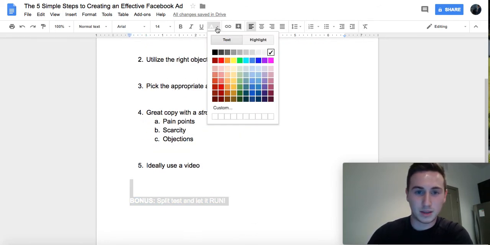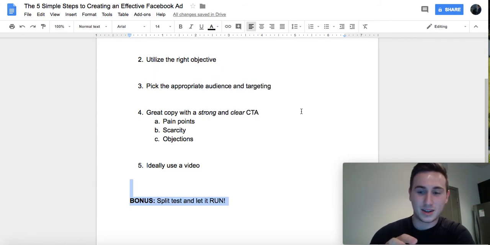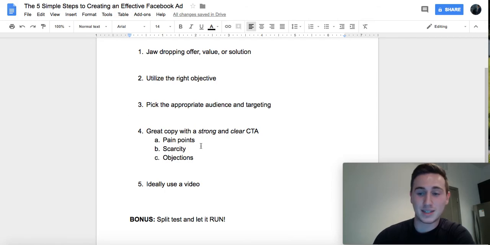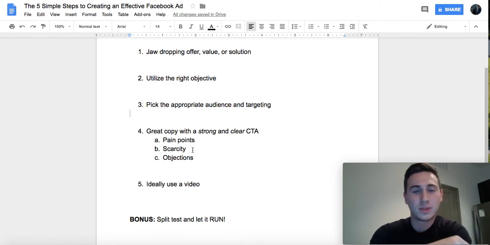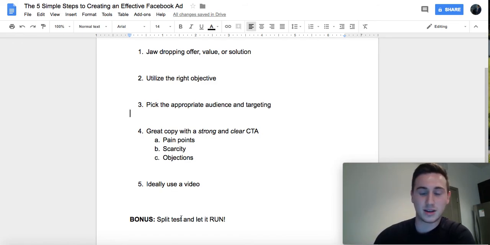And let's see the bonus tips. Split test all your images, split test videos, split test the copy. You want to split test different things to see what works better. It doesn't make sense if you just go do one ad and say, okay, that's it, hopefully this works. You want to have multiple versions, because you're not exactly sure what is going to work. Yes, you can be pretty sure that it's going to work because it's worked before, but you never know. You want to split test, because maybe you'll find something that works even better than what you're doing. So you could split test the targeting, if you're not really sure about your first targeting option. So split test, split test, split test.